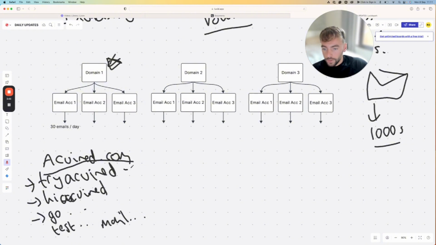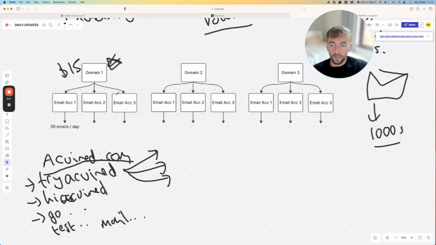Once we have that, then obviously we want multiple accounts. I've listed 3 here, for example, per domain. 2 to 3 is perfect. The reason why you don't want 1 is just from a cost perspective. If you have one domain, you need to pay $15 upfront, or $12 or $10, depends where you get it. But I'm talking about Instantly here, it's about $15 for this one domain. And if you only have one email account per domain, it just means your costs add up substantially. Whereas if we split this across 3 email accounts, then effectively it's like $5 of domain cost for each email instead of 15 for one, right?